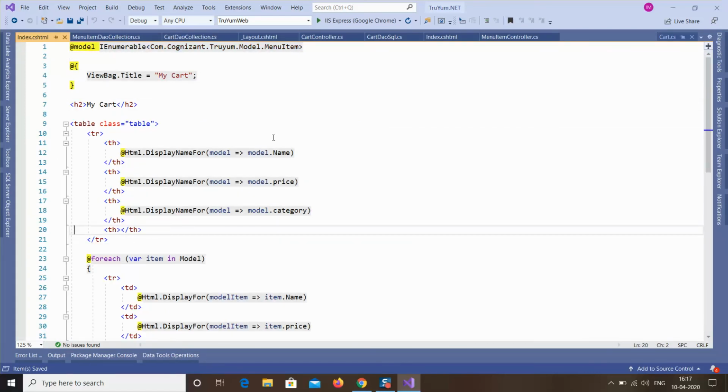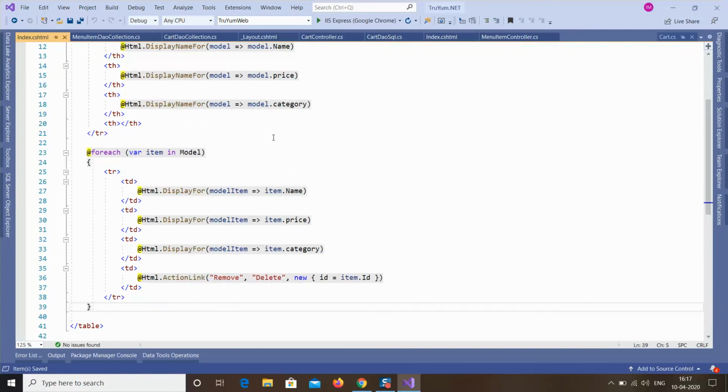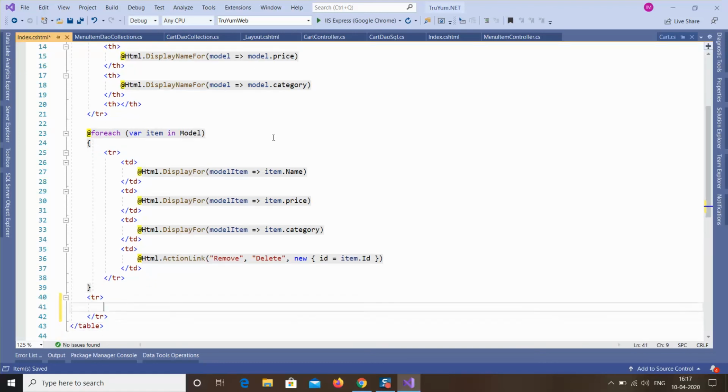So I need to introduce another tr, and the last td. I just need two tds only. One I'll write here as total.